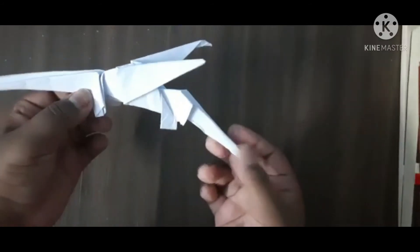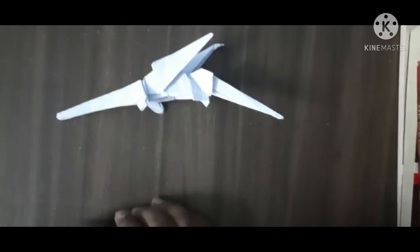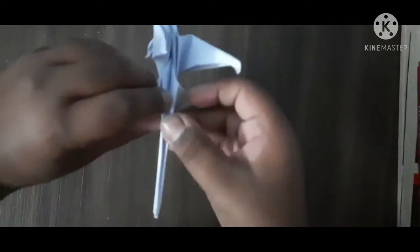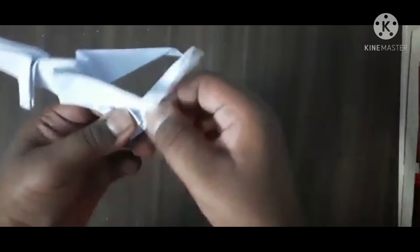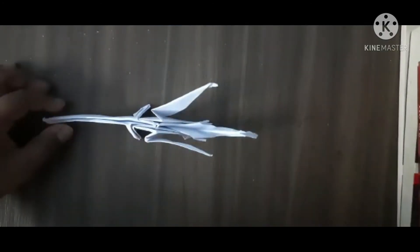Which side feels bigger and which smaller? This is big and this is small. The smaller is going to be the head and the bigger is going to be the tail. Let's make the head first — keep it like this, open it, then fold it like this. You might be thinking for the head this kind of little fold is needed. Pull it a little — without tearing the paper. Take a very small piece, give a squeeze, and now your head is done. You can see it's properly standing. Now let's make the back.